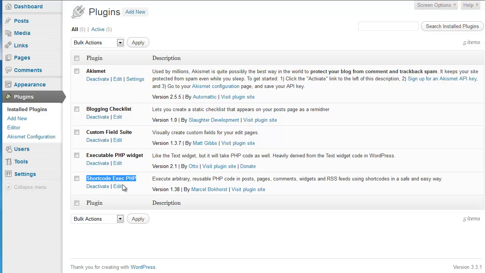This one creates shortcodes, and you put your PHP code into a shortcode and then run it from whether you're on a post, a page, custom post, widget, whatever. And let's take a look at installing these.